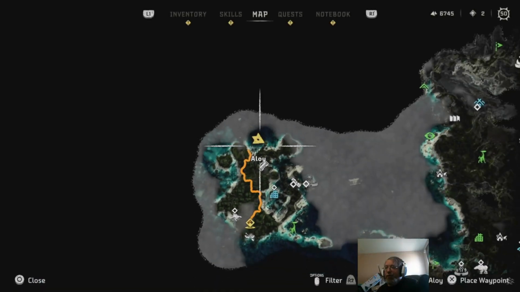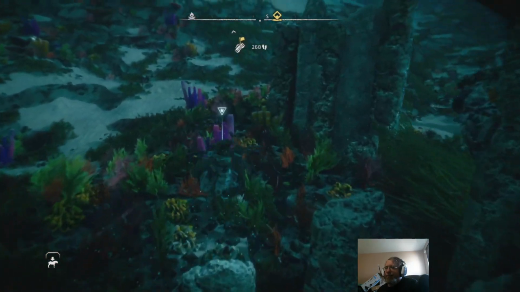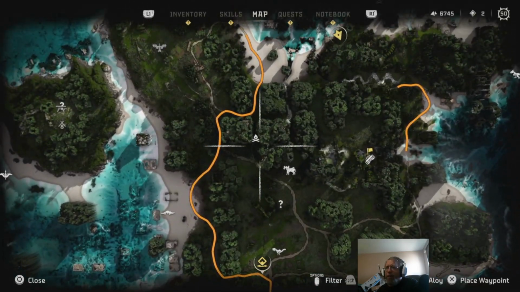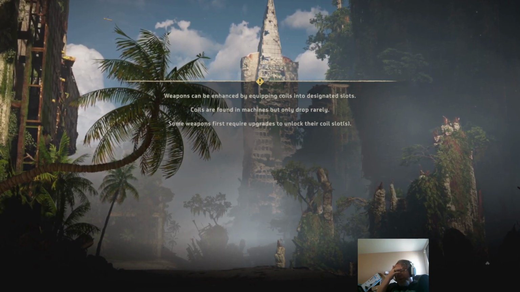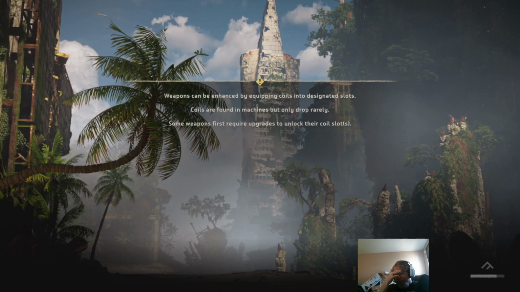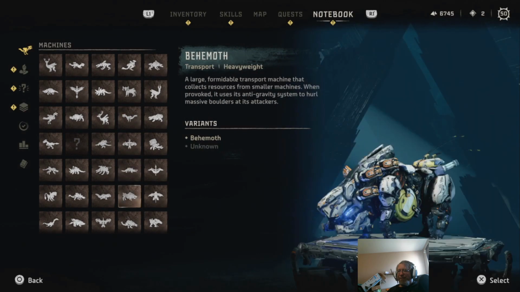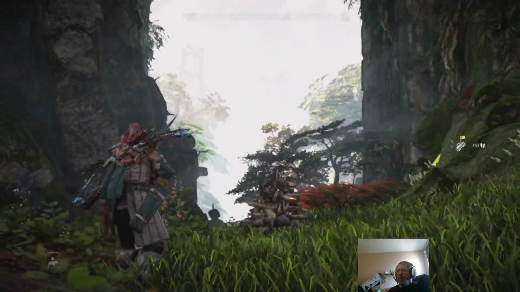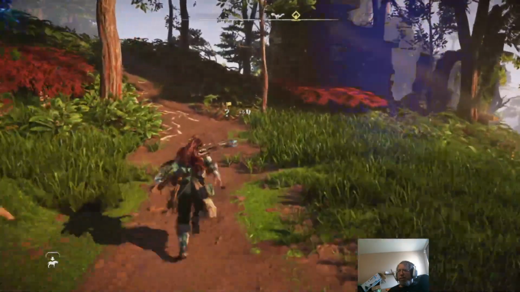Interesting. Alright, so from here, we're gonna go grab this black box real quick. You know what? We can fast travel to there and then swoop around from the stealth. Ooh. Oh boy, yeah, those... those, I want to call them Spinosauruses. What are they called? Slaughter spines. And there's an apex version? Dear God. Those are some tough mother truckers. Alright, let's head here first.